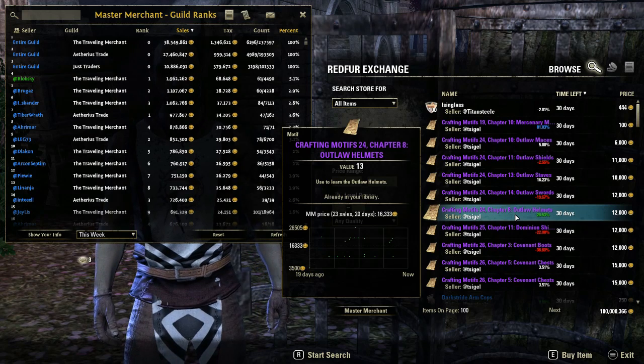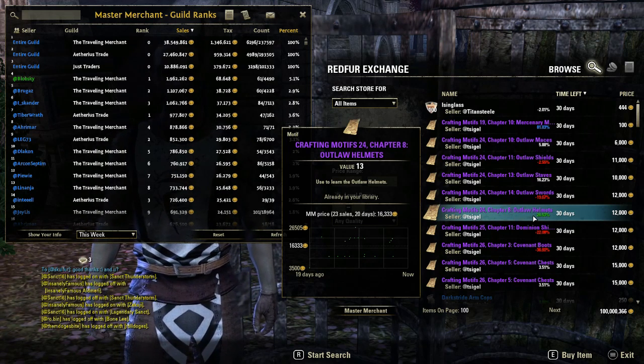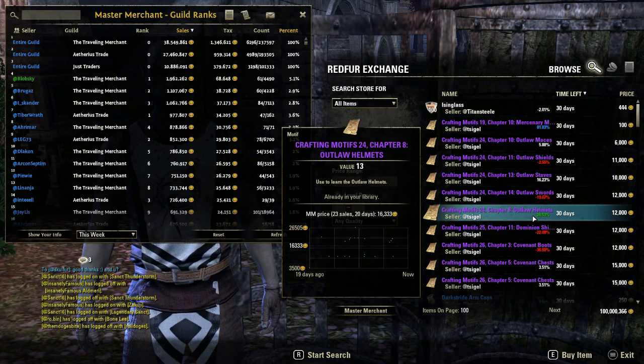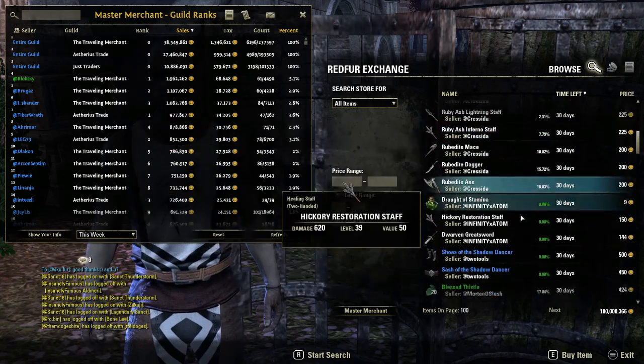So look in the really major cities. Anyway, so we're going to skip this one because it's not really enough margin. The motives can have quite varied prices. They're generally something I avoid unless they're really cheap. We're going to keep scrolling down, we're going to keep scrolling down.